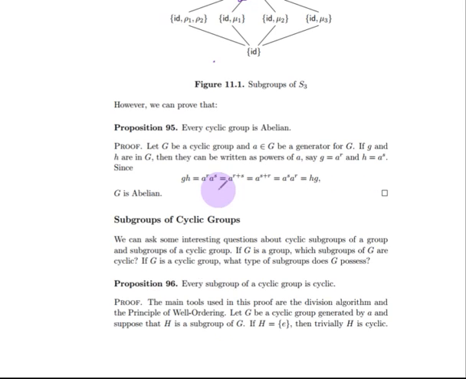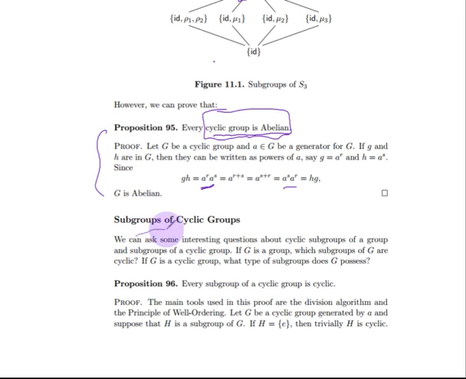Important fact, every cyclic group is abelian. All right. Basically, you can say it's because every element of a cyclic group is a power of A, and the powers of A must commute because they're just copies of A. So follow through this proof and see this important fact that every cyclic group is abelian.